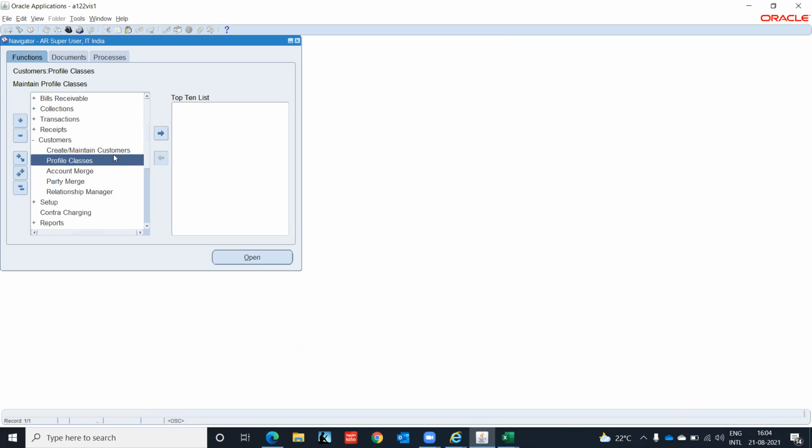Party level merge means it is the header level.